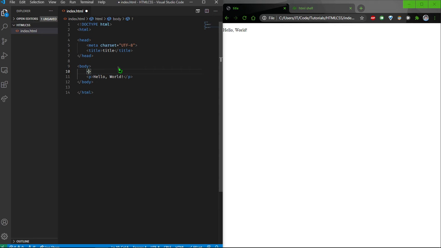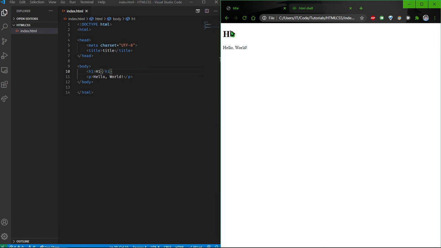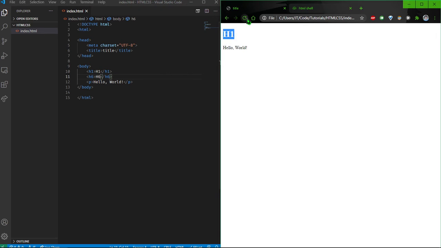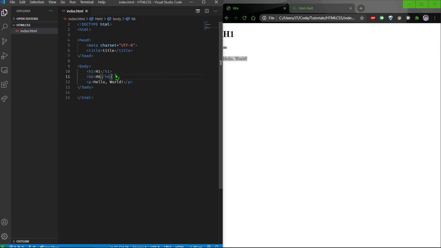Another one that you may have heard of is what's called an H tag. The biggest of which is H1. It's very large, and that goes all the way down to H6, I believe. I think H6 is the smallest of them, and it's even smaller than a paragraph tag.